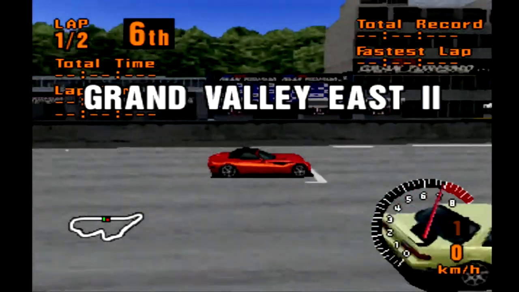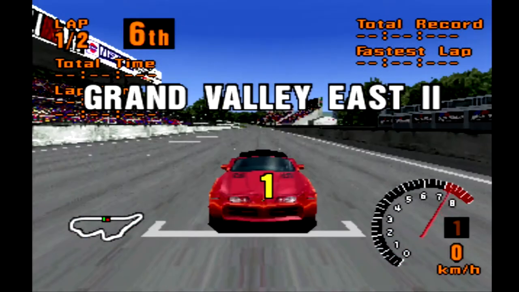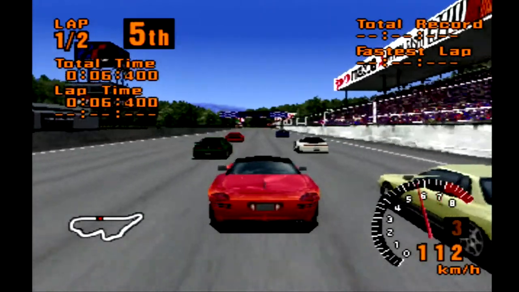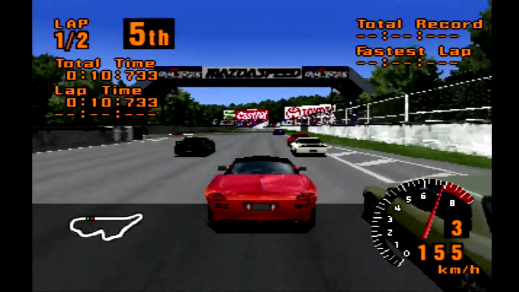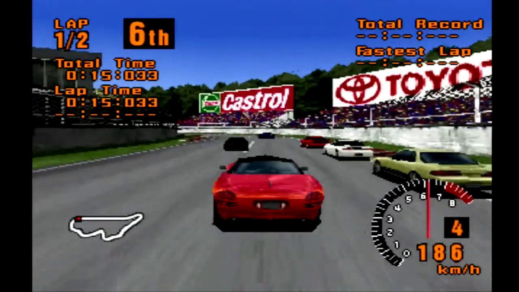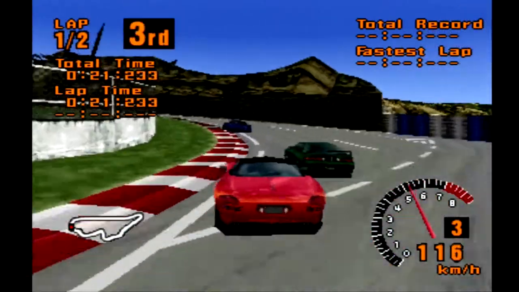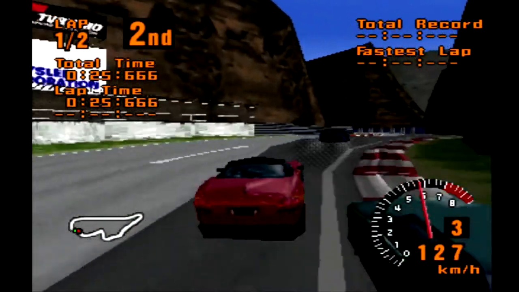Alright, so round number 1 takes place at Grand Valley East 2. And these cars are heavily modified, but this concept car is pretty fast. So we're going to give it a try anyways. And 3 into the grass. Alright. That's totally A-okay with me.